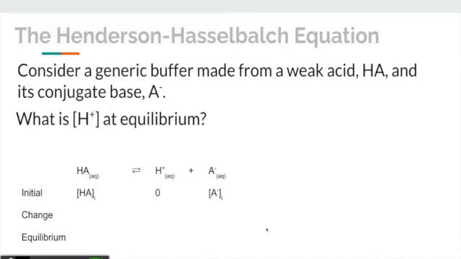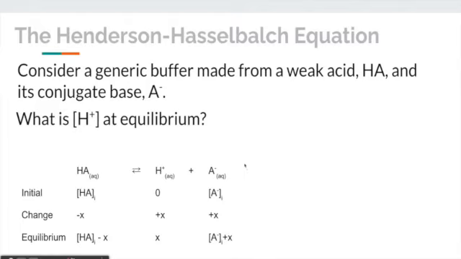Initially, we don't know what the concentration is. We're just talking in generic terms here. So let's just call it concentration of HA initial, no H+, and concentration of A- initial. So this is a buffer, so you have to have both HA and A-. What's the change? The stoichiometry is 1 to 1. So it's going to look like minus X, plus X, and plus X. We've seen this before a lot of times. At equilibrium, it was the initial concentration of HA minus X for HA concentration. For H+ concentration, it's X, and that's what we want to find. And for A-, it's going to be just the initial A- concentration plus X.